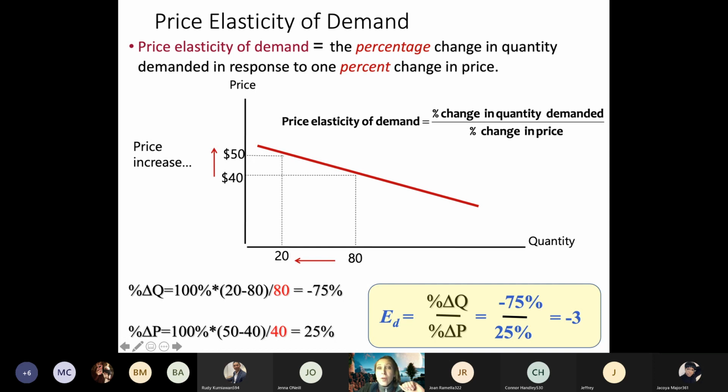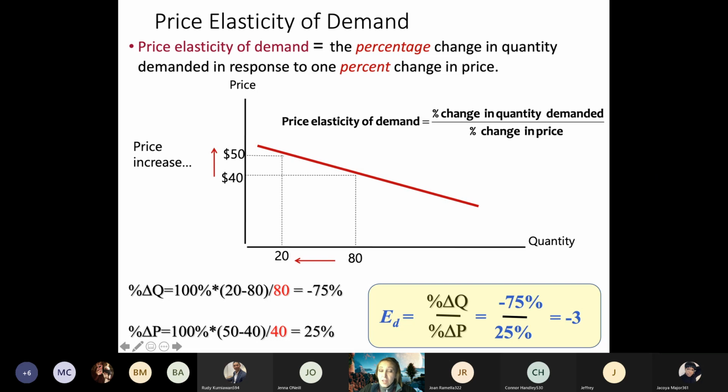But we're about to show that there's a problem with that, and this is going to be a reason for why we're going to be using the midpoint formula. But let's just focus on this first and compute our elasticity number. This is our elasticity number, percent change in quantity. Looks like a scary formula, but it's not. It's just a notation, percent, and then a delta. The Greek letter delta is used to denote change. So percent change in quantity. Quantity decreased by 75% in this case.